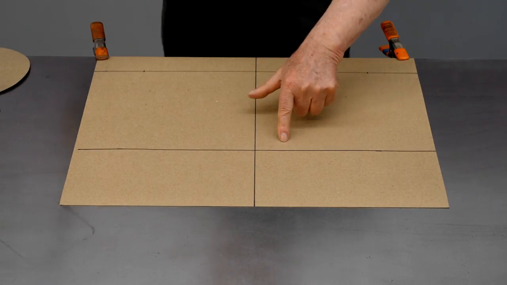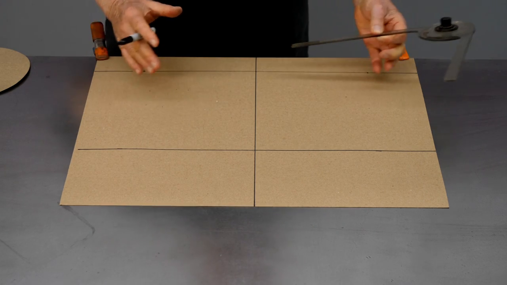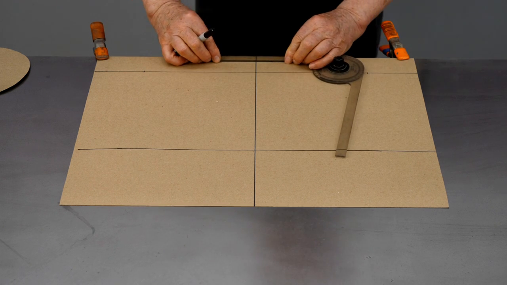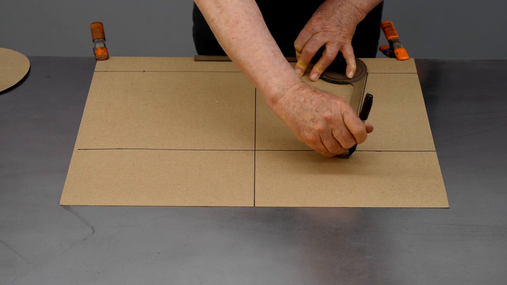So we have the front and back edges laid out. I want the sides to taper at a 10 degree angle, so I have a protractor set to 10 degrees. So I'll line this up on the front edge, and I'll draw a line to the back.